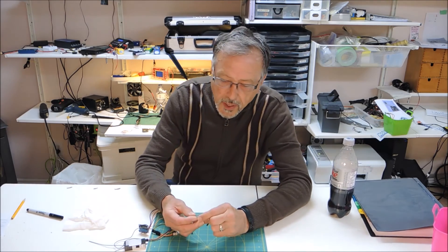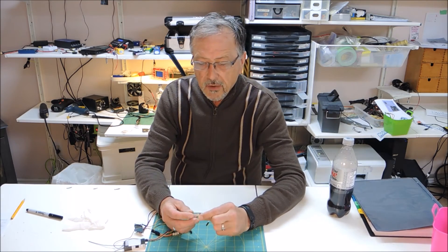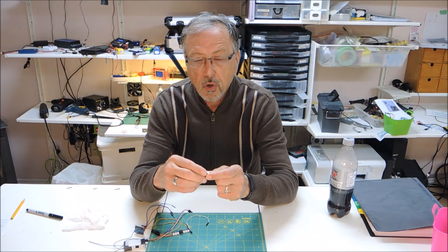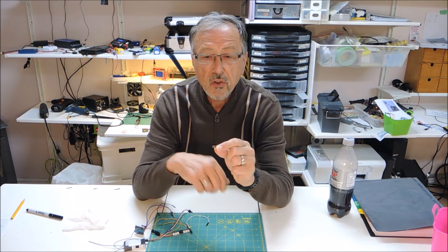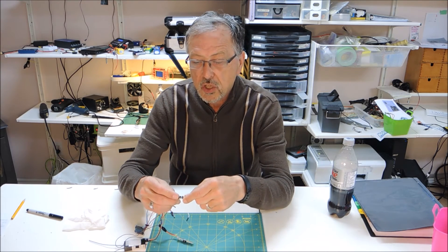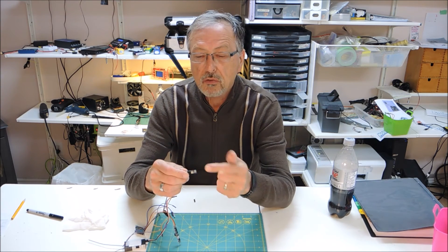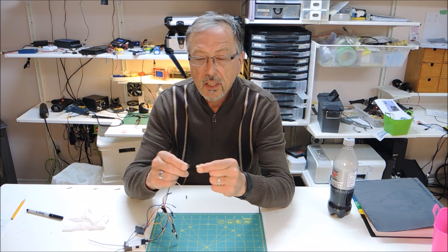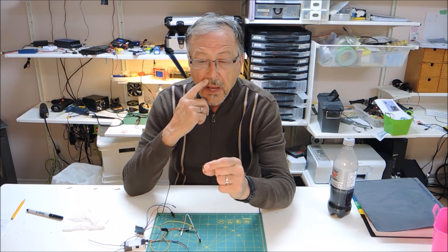You want to have it so that the curved pins actually go into the board and that these long pins are the ones that extend out. That way, when you get your servo connections on, you're putting the connection right up to the black stopper there, so you get a good connection. Be careful — do not follow the Banggood diagram.